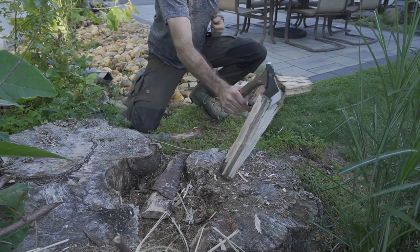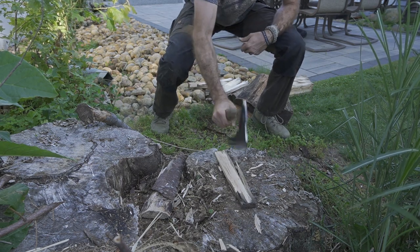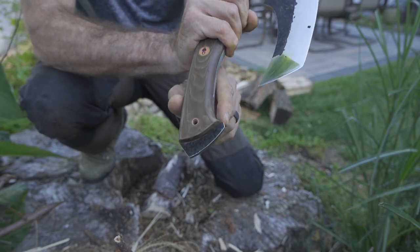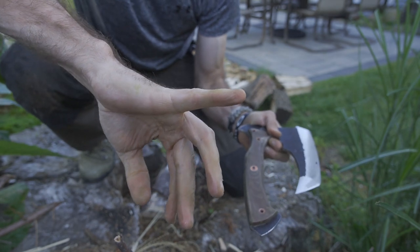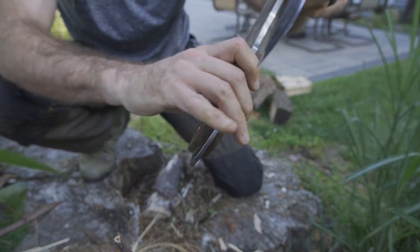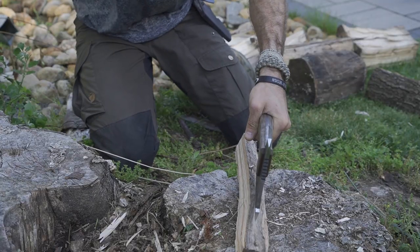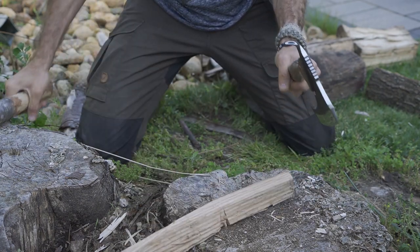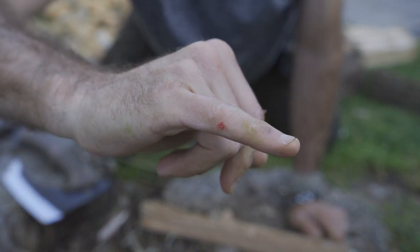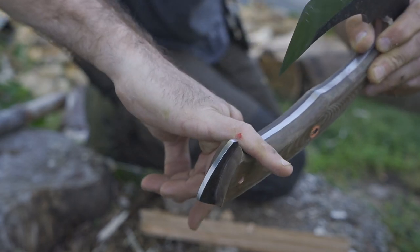Great at splitting. It takes a little bit — you don't have a ton of handle length, so you need to be very specific with your chops, and your hand can sometimes end up a little bit in the way if you're not careful. A couple things worth noting to work out with Dawn: on the edge of the back side of the handle, it is definitely wearing on my pinky — a little bit of a hot spot. Something that can certainly be worked out moving into version 2.0. And the other thing Dawn has already discussed is the proximity of the Sabertooth to your hand, which is also going to be worked out.